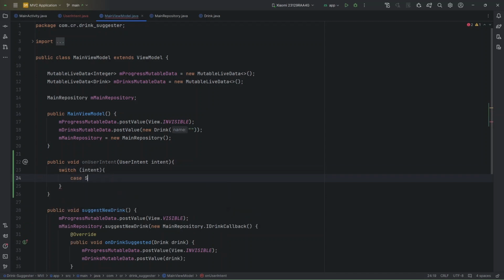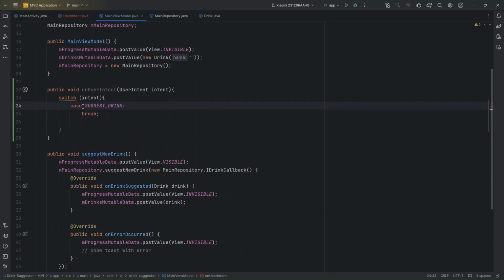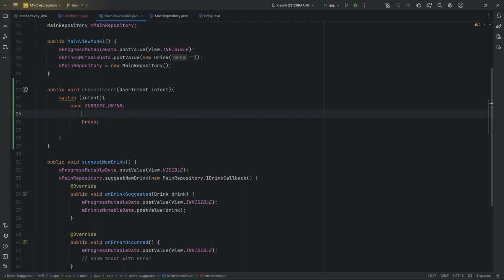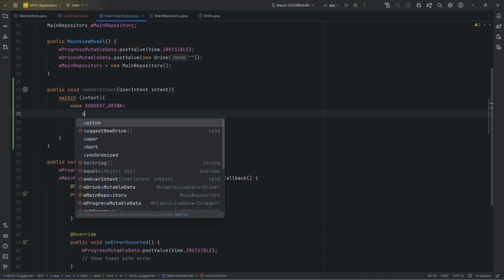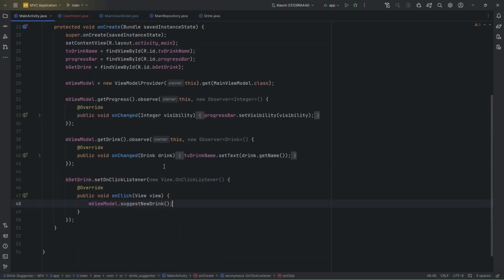Case is suggest drink. When user sends an intent for suggesting the drink, we need to call this method suggest drink, and then back to the main activity.